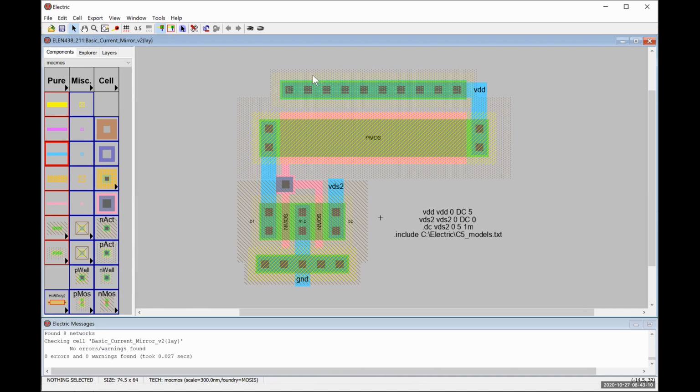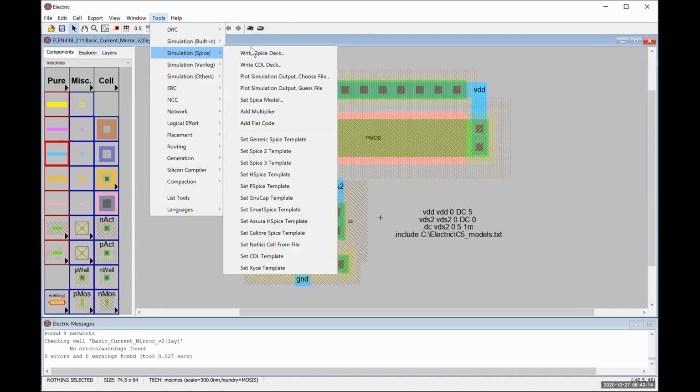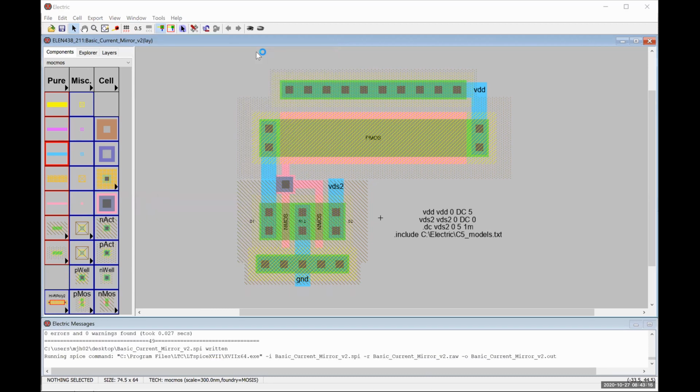Let's see what happens when we simulate it. Let me share the right screen.